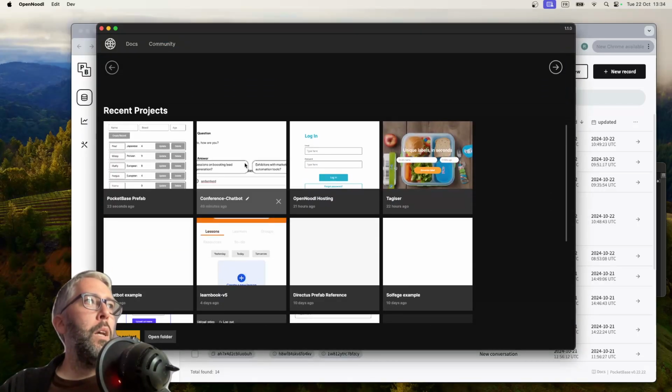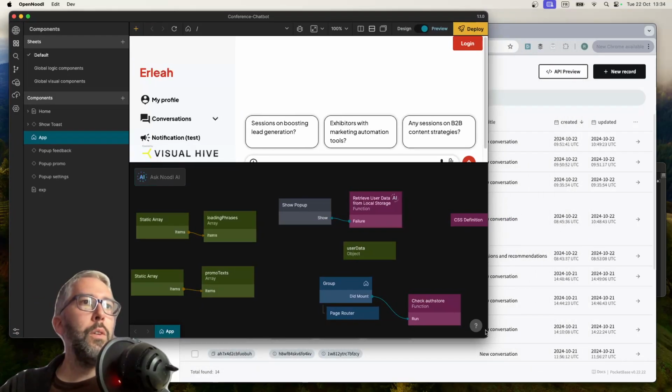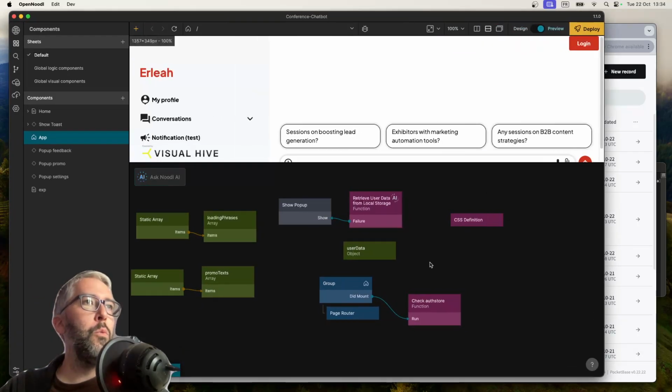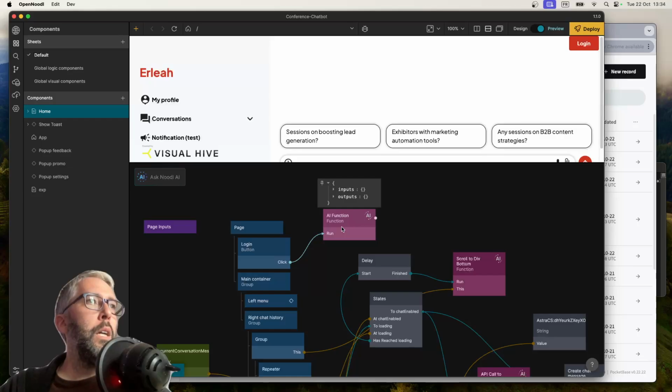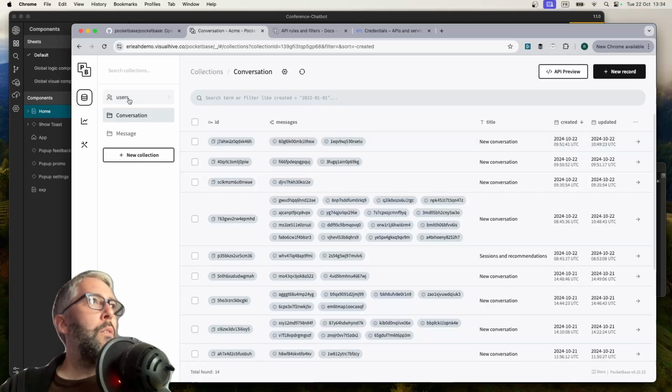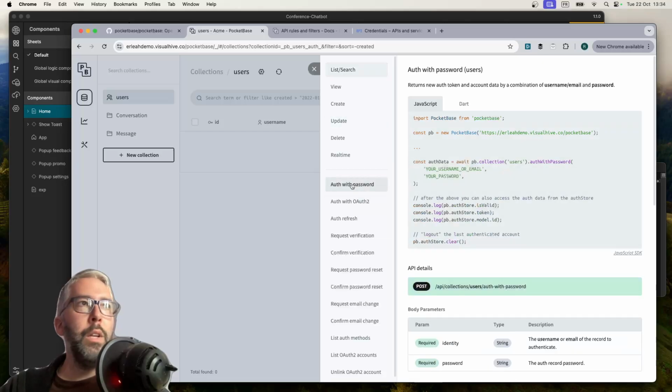Now, how do you authenticate, you say? Well, it's not too difficult at all, because Pocketbase makes it all super easy for you. So let's go into the home page. I have a login function that I've created to show one particular kind of logging in, because if you go to users and API preview, it's going to show you all the different ways that you can authenticate the user.